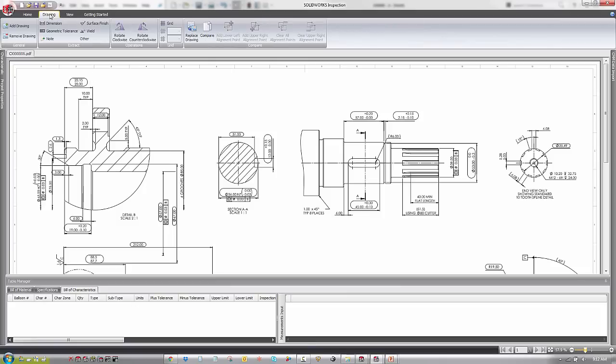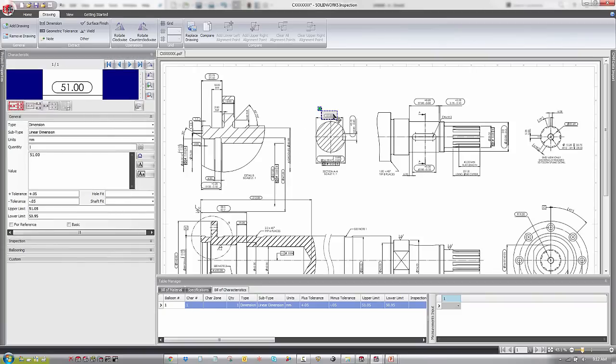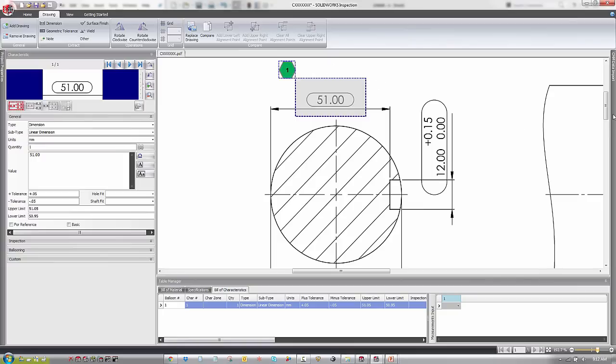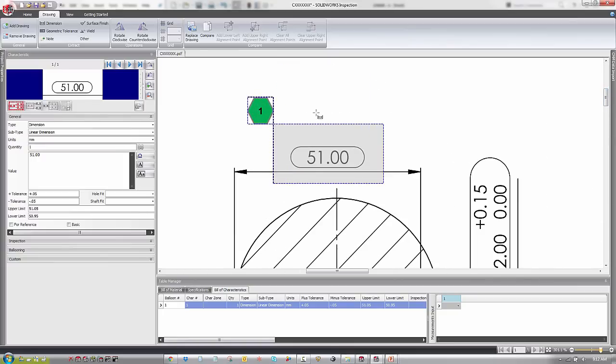So let's go to the drawing tab. Let's click on dimension, and I'm going to capture this dimension right here. And what you'll notice is that it captured the dimension, it created the balloon shape and the hexagon and the color scheme that I had chosen. And over here on the verification for the image capturing, we can see that because this is out to a 100,000ths place, it recognized the tolerance for what we set as a tolerance block off of there and gave us all that information. So it looks good here on this drawing.